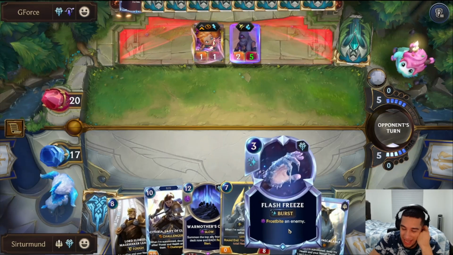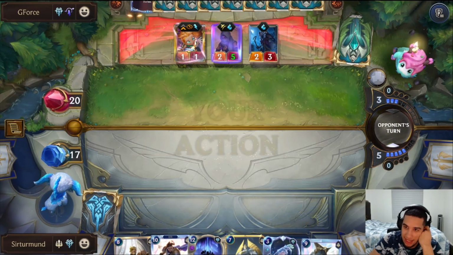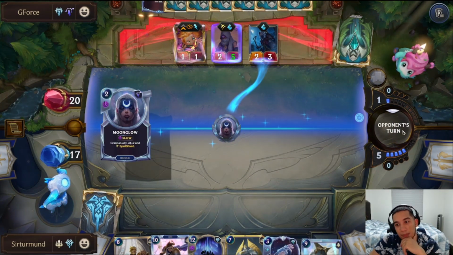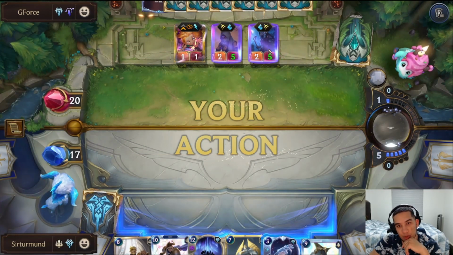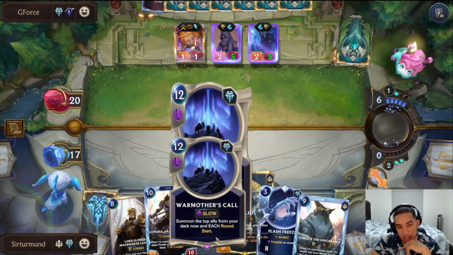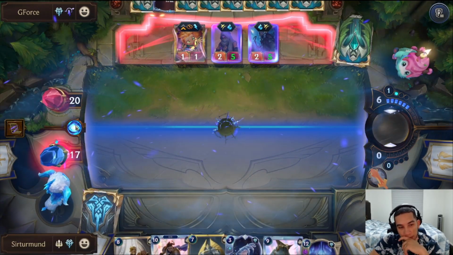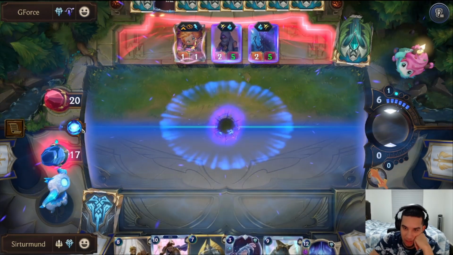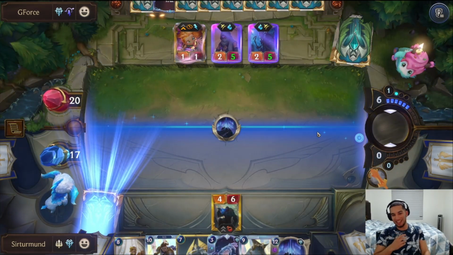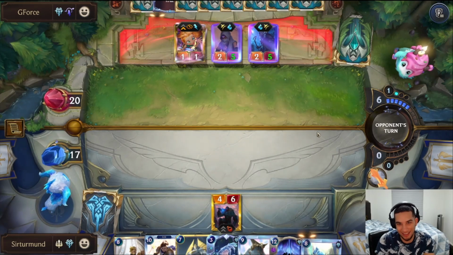I guess I can deal with the elusives unless the opponent finds another spell shield. I can deal with a big elusive because of the freezes. Okay, opponent's not putting their spell shield on their elusive, so I'm kind of okay with this. We go Warmothers and we start setting up for the Citria. Double Warmothers is a little bit too much, so I think we're good. We even get Trundle, so we can have the pillars.